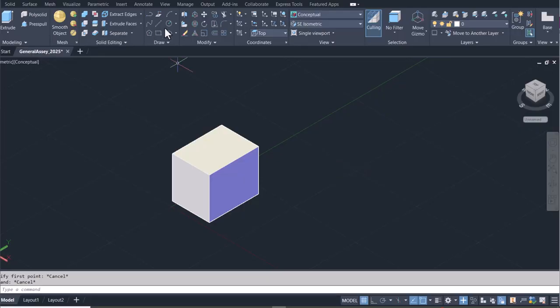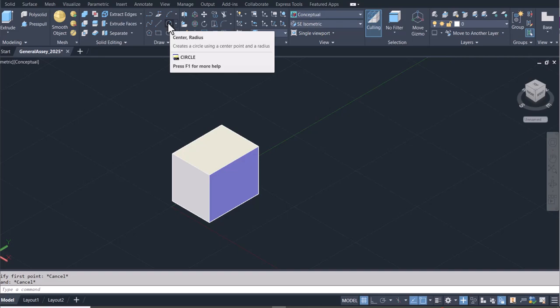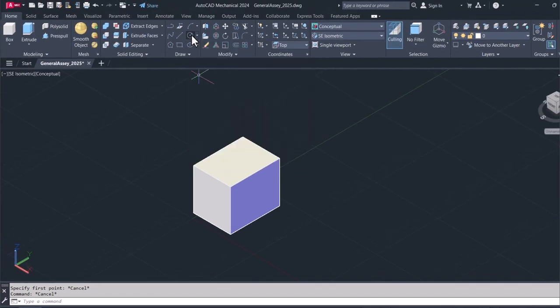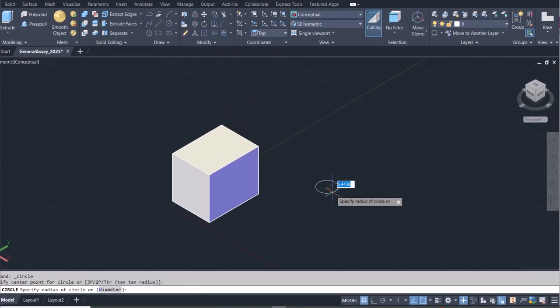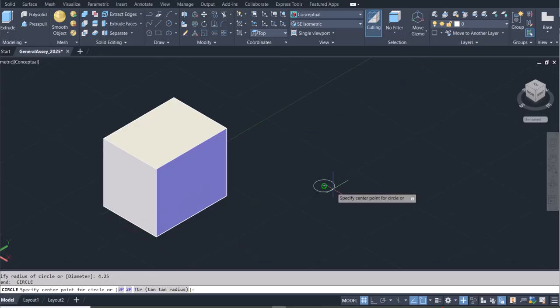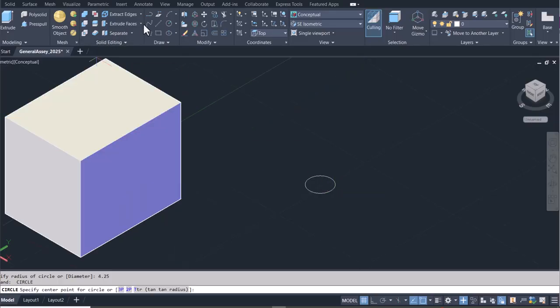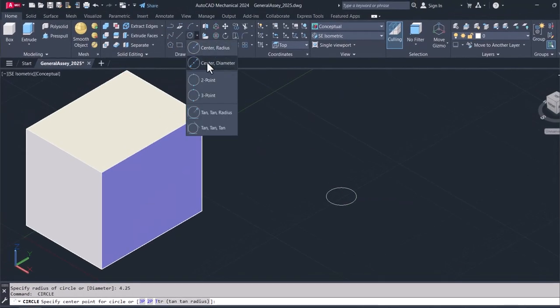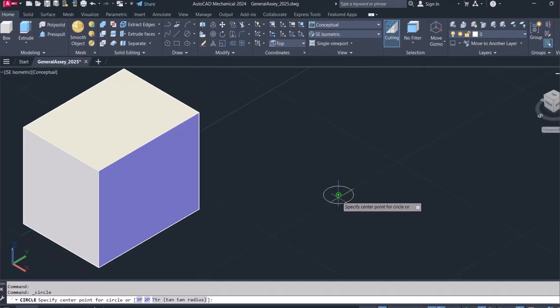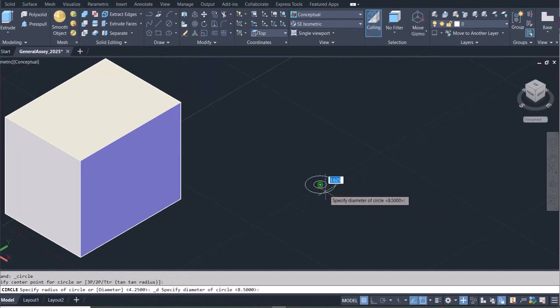Actually, I would prefer to start with a circle, center radius method, and this radius will be 4.25, like that. And then another circle, this time let me use center diameter, and this should be 4.5.